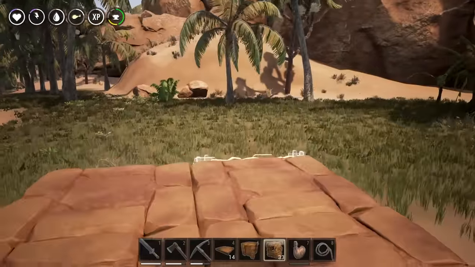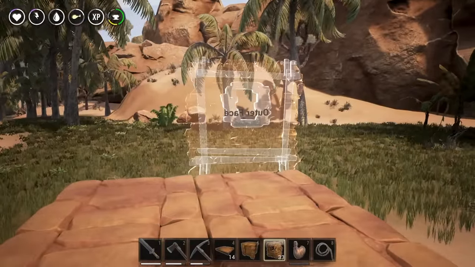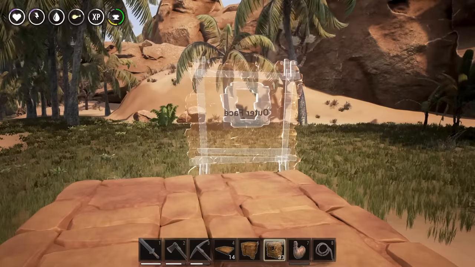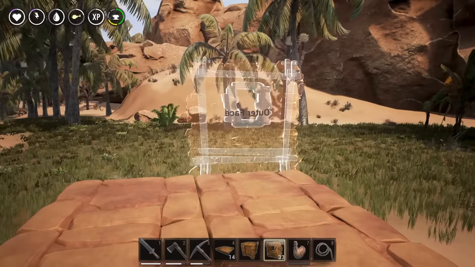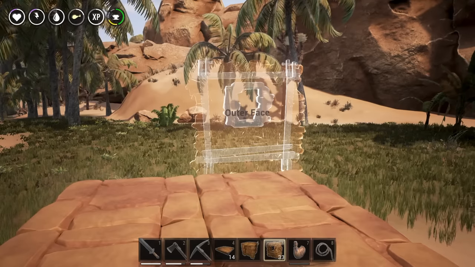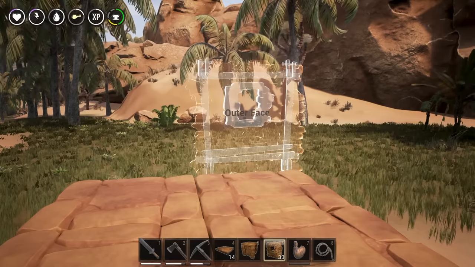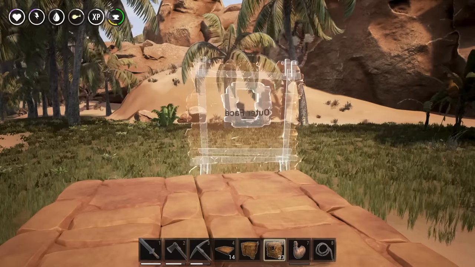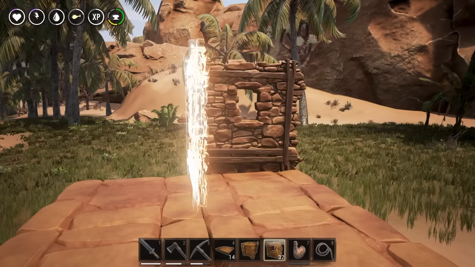I'm going to show you, look at this, your wall places and you see a text saying outer face. And now the outer face is on the other side. But if I use my scroll wheel, you will see that it turns the wall and the outer face is now facing me, which means the outer face will be on the inside of this block. Scroll wheel again, the outer face isn't facing me, which means the outer face is facing outside of my block.